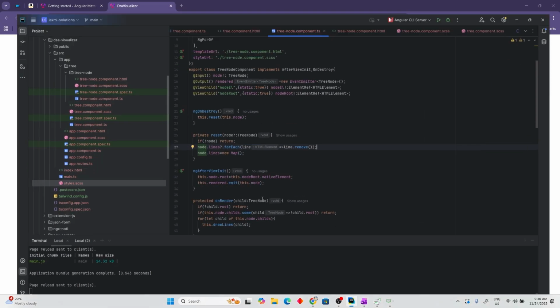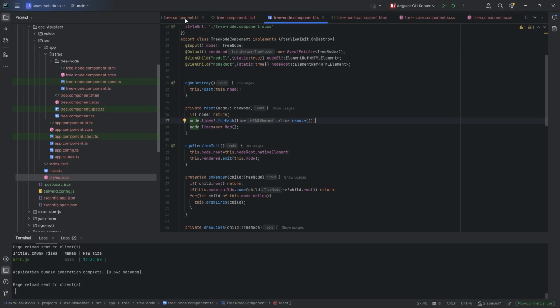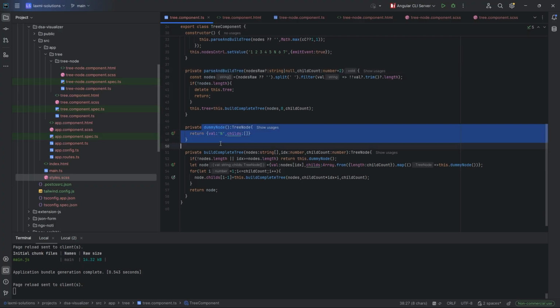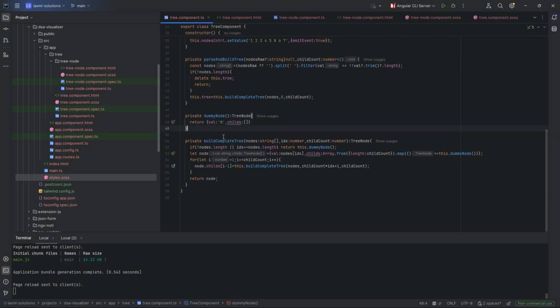So let me show you. When we were building the tree here, in parse and build the tree, we created this dummy node. When is this dummy node returned? If the node has no length, or if the index is greater than the node's length, which means the child is null, at that point we will return this dummy node. We can return something like x, which means there is no child here.